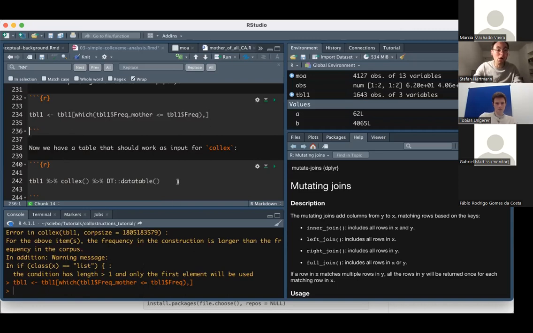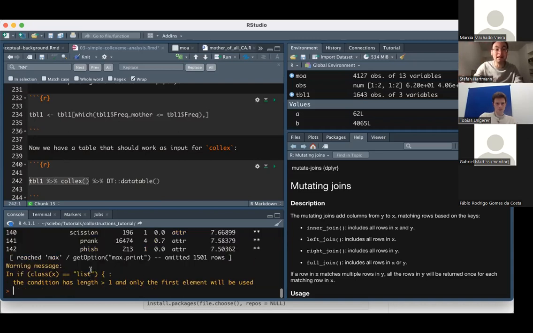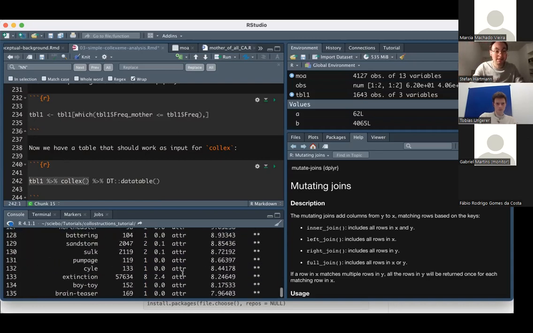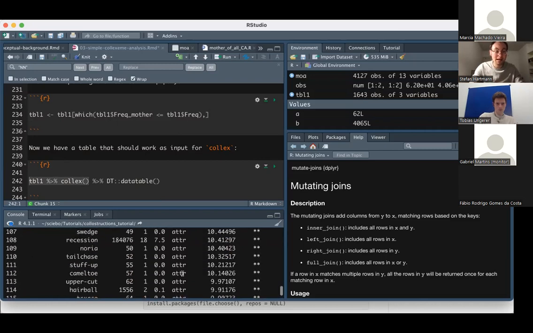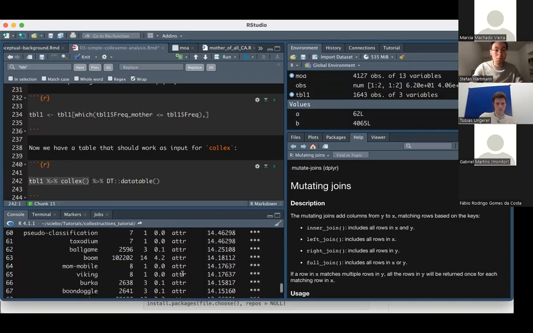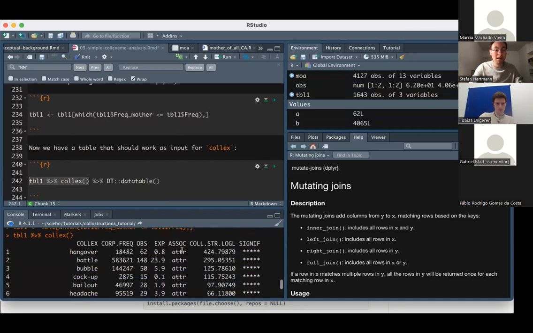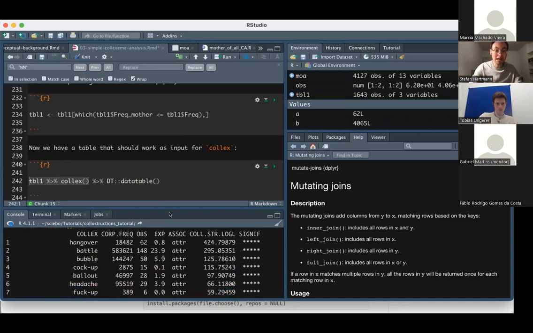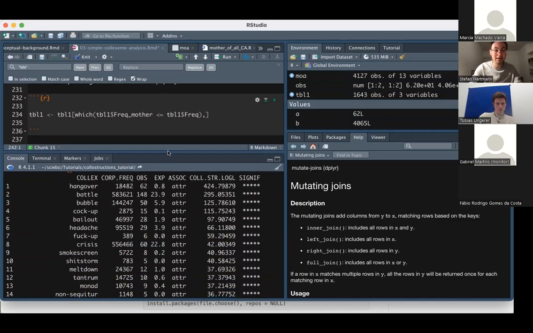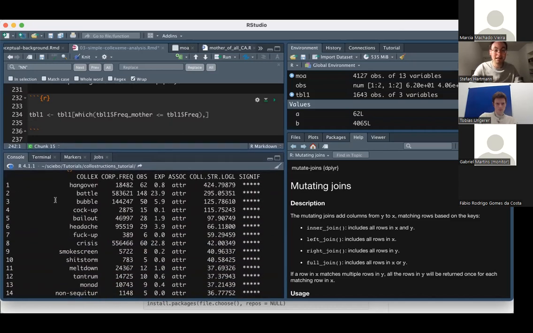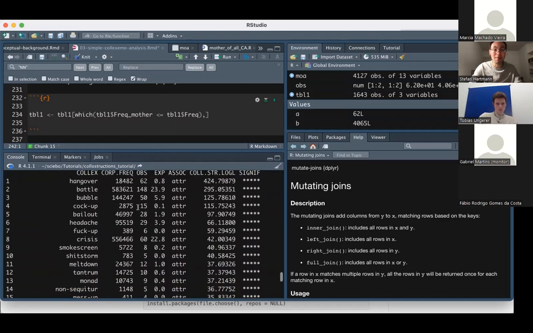And now we can use the Codex function again. And in this case, it works, and here we get the results. For taking a closer look at the results, we will switch back to the presentation in a minute and take a closer semantic look at them.